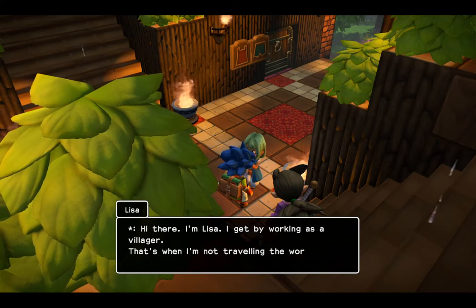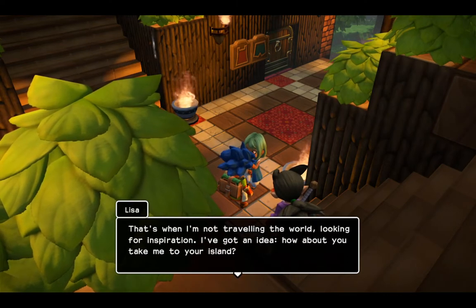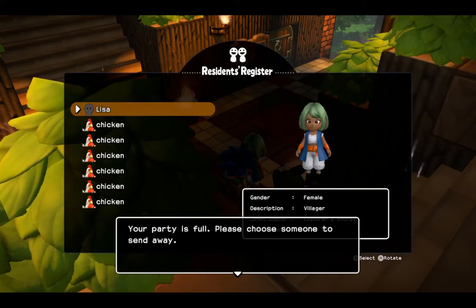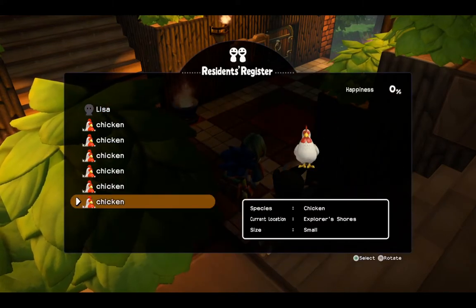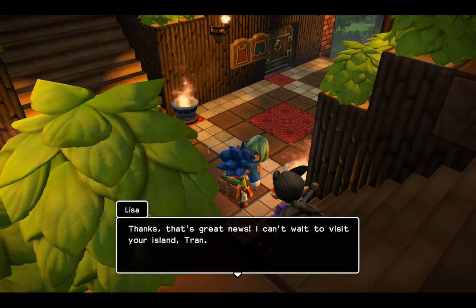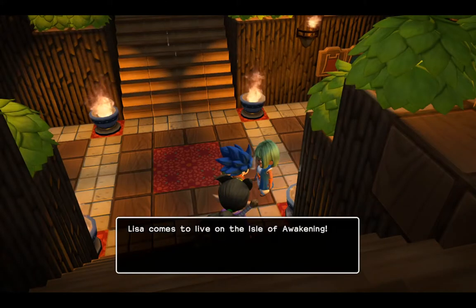Hi there, I'm Lisa. I get by working as a villager. That's when I'm not traveling the world looking for inspiration. I've got an idea. How about you take me to your island? Sure. Thanks, that's great news. I can't wait to visit your island, Tran.